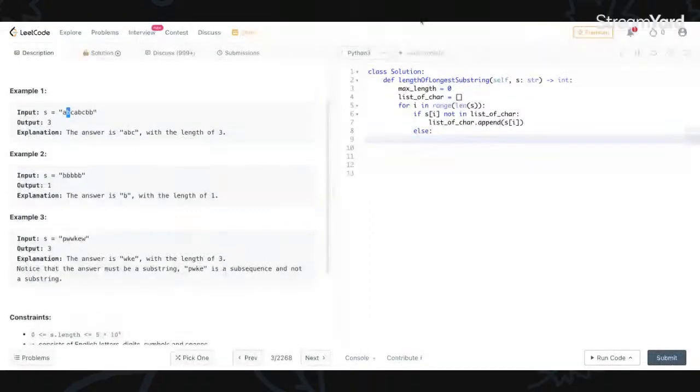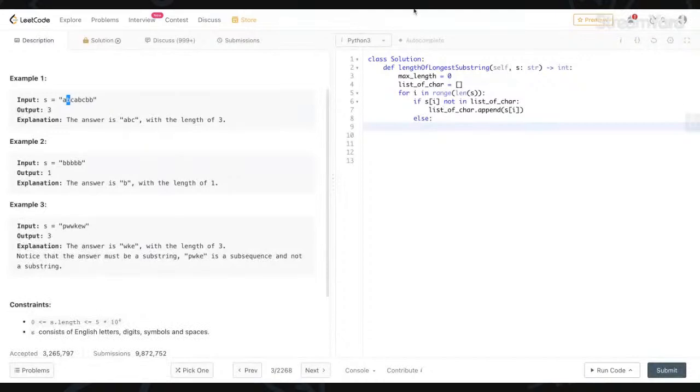Does pop work like that? Maybe just the first element would be list of char dot pop.